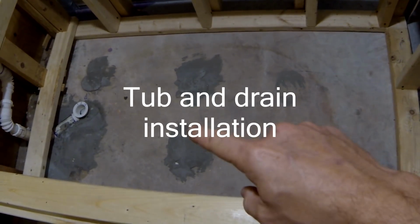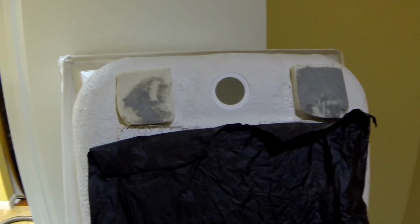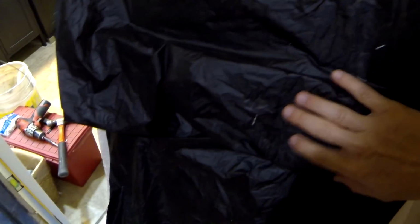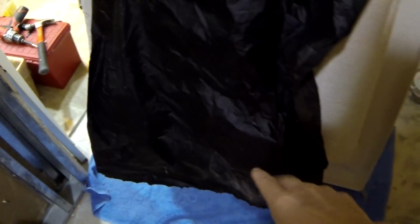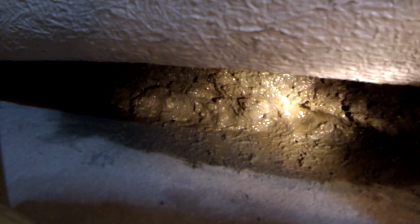And previously I put little patches underneath the legs of my tub, which is right here, and then I put a little black foil to prevent the cement from sticking to the bottom of the tub, and I'm going to be putting that in place soon. And now I have just finished putting cement underneath the tub to support the bottom. That's how it looks. I put a little foil, and you can see everything right here. There's a bit of cement right here. Of course I had to jump on it a little bit to make it flush, but everything is good.